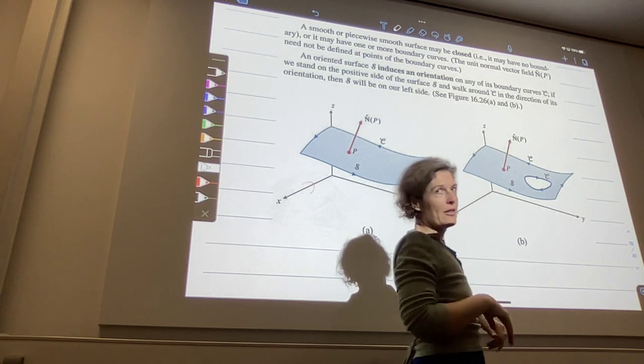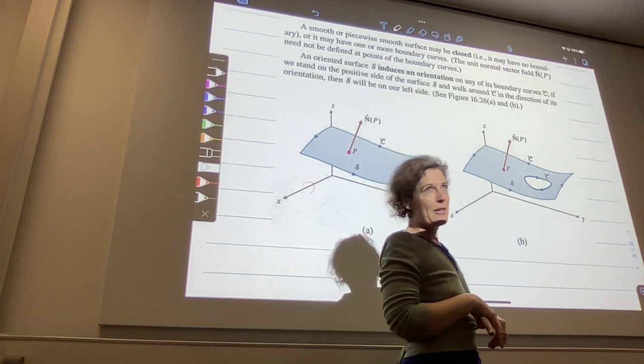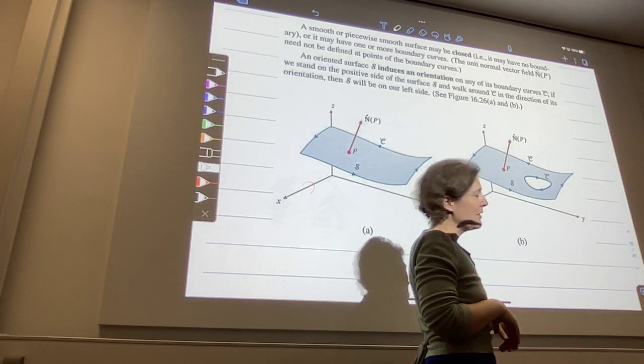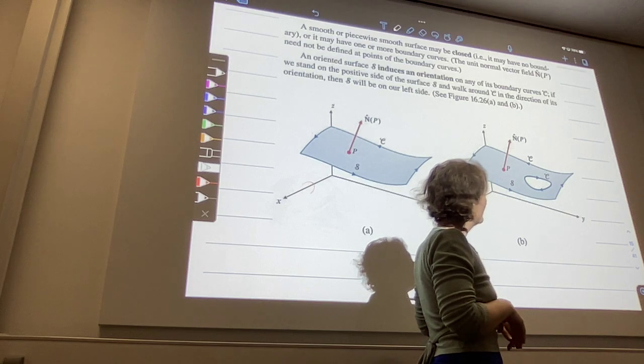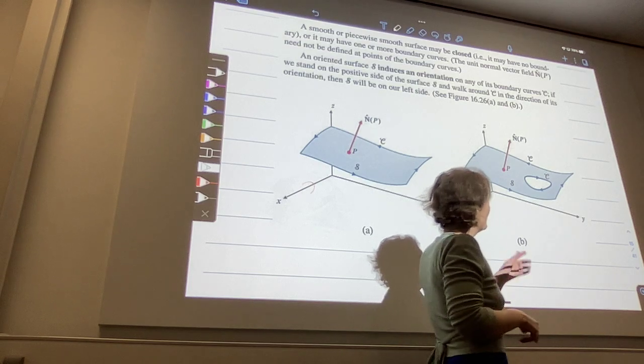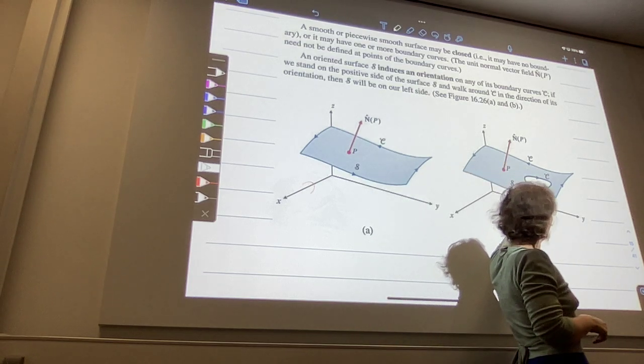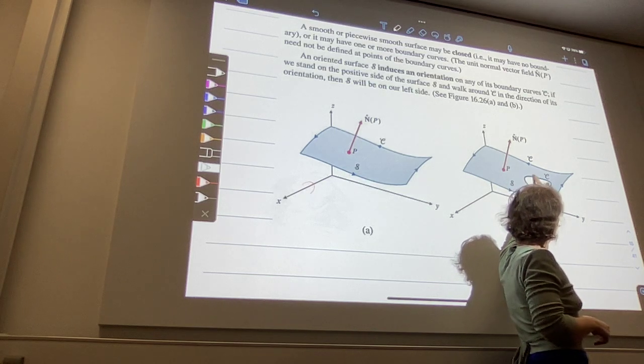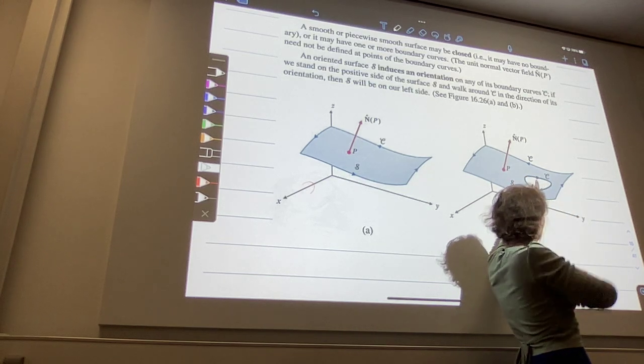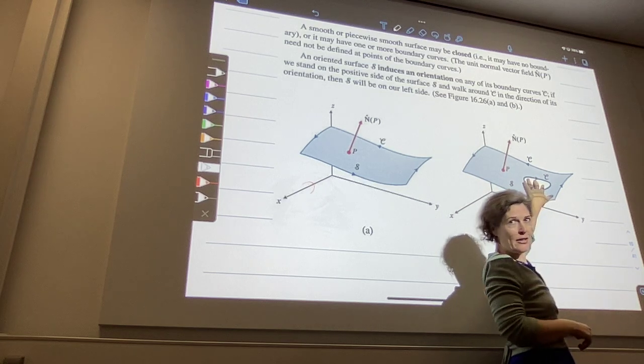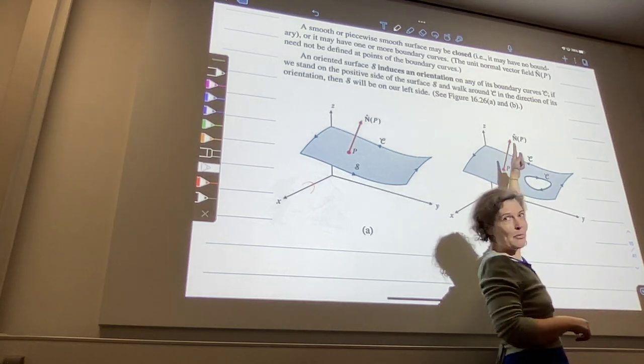Yes, because if you apply the right hand rule, you get the normal of the surface you're walking around to, so in the circle you get a normal down. So the right hand rule here, you've got to be a bit careful. If you walk around in this direction, the right hand rule, but that's for this inside bit, would be down, but for outside it's up.